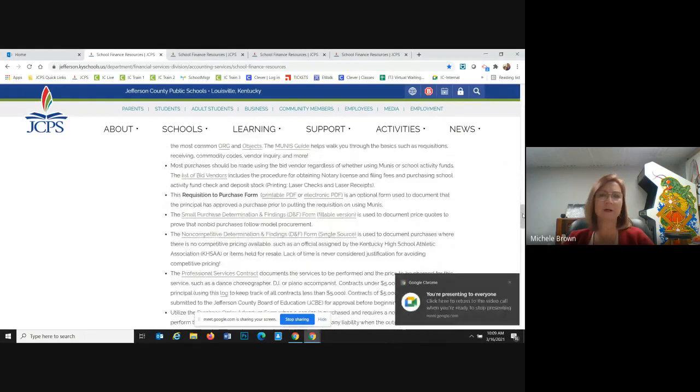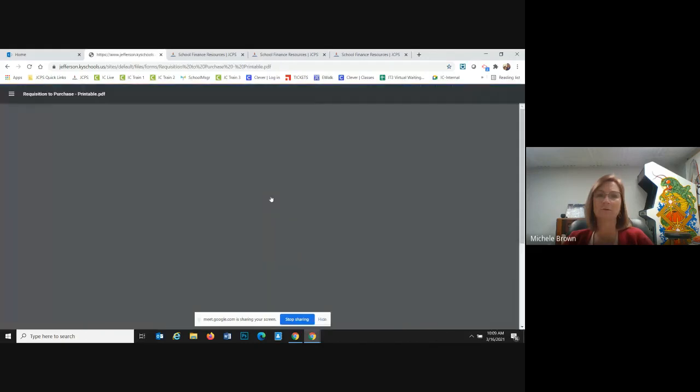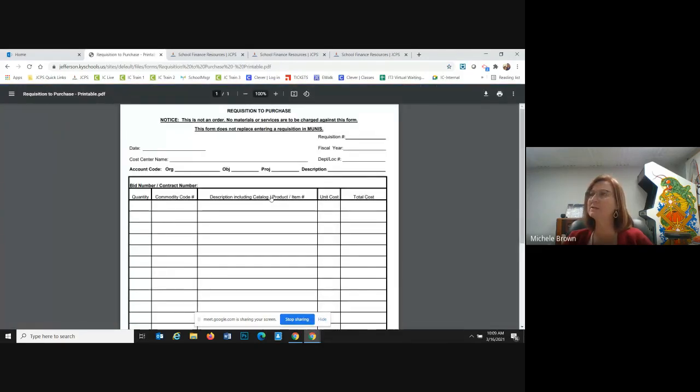Jessica had those requisition to purchase order forms. These are fabulous. Have you all printed those out or referenced those? I would definitely print them out, or you can access them online through the electronic version. Have them handy. I would fill these out prior to even going into Munis and entering your requisition orders, because that way you've got all the information available before you even get in there, and you can go in from start to finish and enter everything and not have to go back to your vendor information. So I think this is a great key thing to have available.